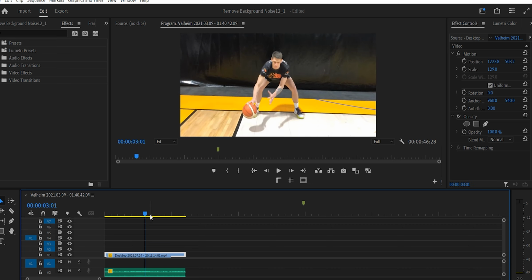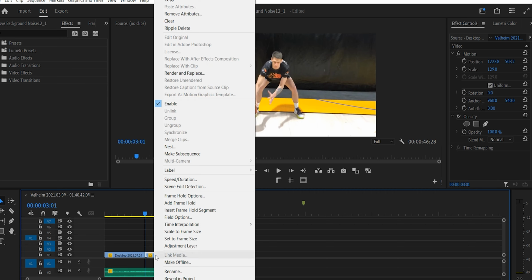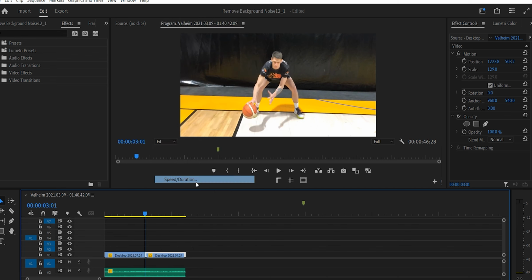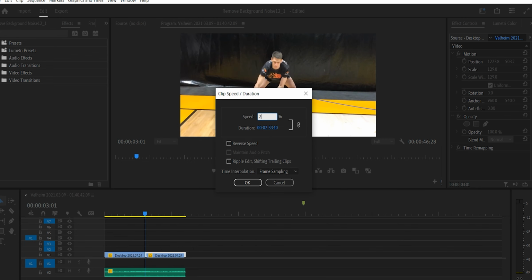As soon as you're done, just press Ctrl K, and in the automatic way you will make the cut. Next, right click of the mouse on the video clip and go to the speed/duration and change the speed value to 25. Scroll down and by the time interpolation, select the Optical Flow and hit OK.